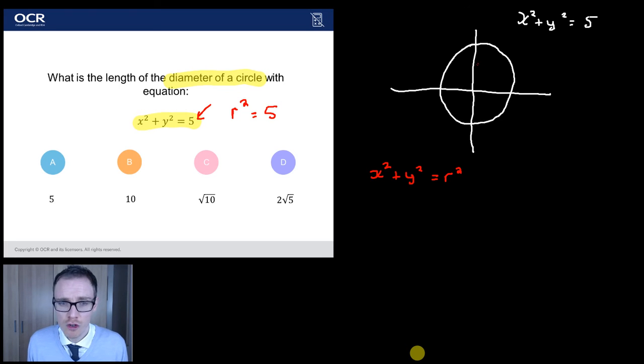Okay, so it's not true that my radius of this circle is 5. What's true is that my radius of this circle is, well if radius squared is equal to 5, my radius is going to be equal to the square root of 5. So, what I can actually do, and I'd advise you do this, you can actually mark on points on your graph. So, that's going to be root 5 and that's going to be minus root 5. So, now I've actually got my circle on my axes and I can see that the radius of this circle is the root of 5.